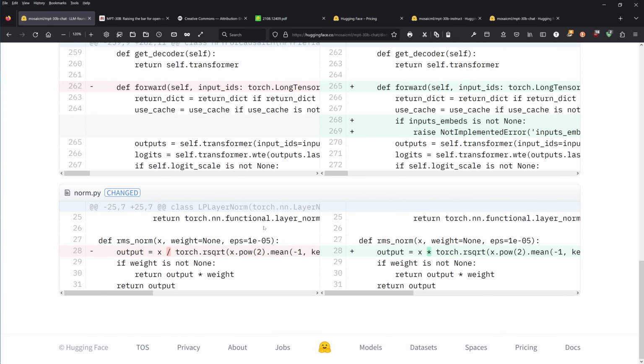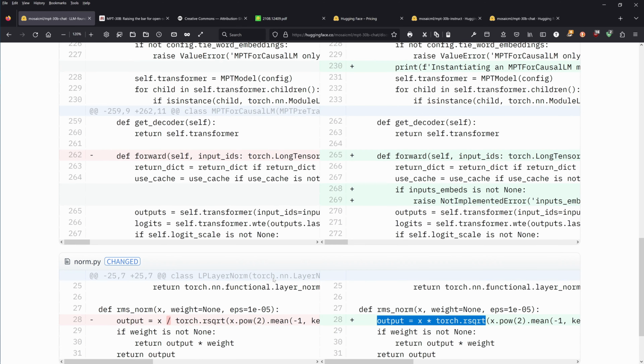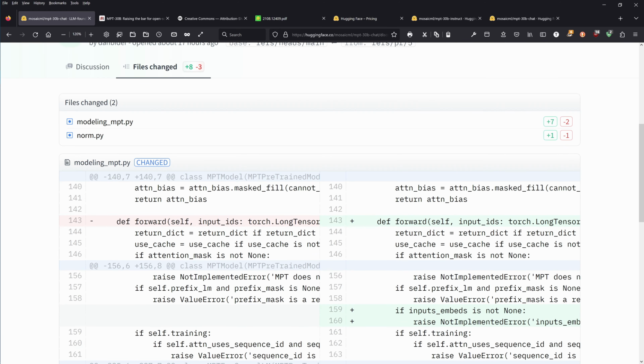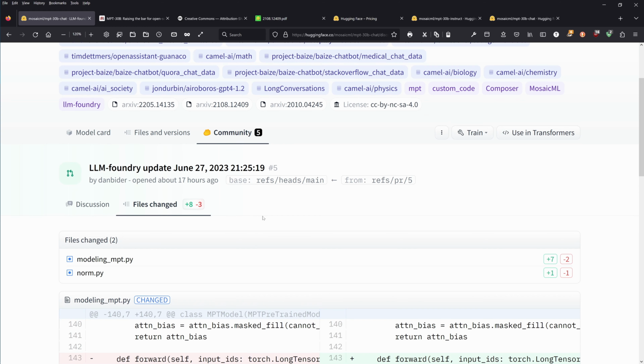So, for example here, look, this was just hours ago. They discovered there was a little error, or maybe a typo. So they said, oh, we have to change. So from output equal x divided by this, now output is equal x multiplied by this. So you see, code changes can happen. They run validation, they check again and again. So in the first weeks, please, there is always some adaptation.